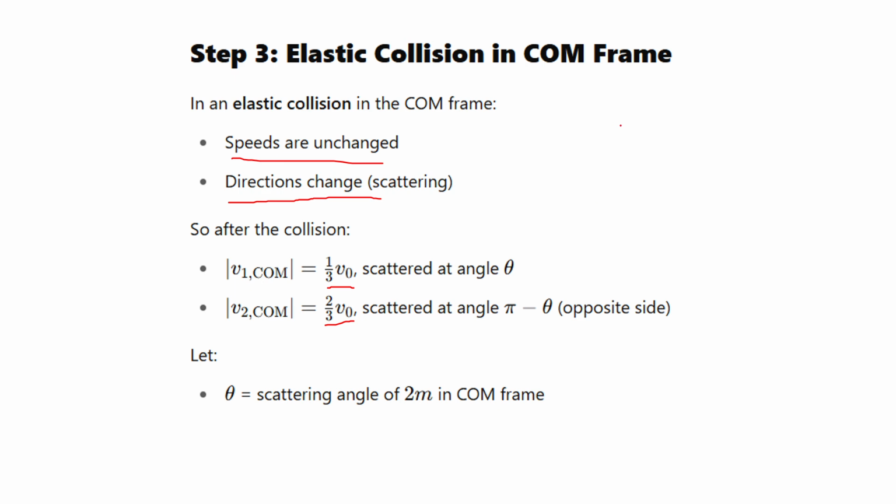So this is the initial line before collision, that is along the linear momentum, and after collision, suppose it moves like this, and this angle is theta, and this is our 2m. So we can resolve this velocity. Magnitude remains the same, so it is 1/3 of v0. It will have an x component, 1/3 v0 cos theta in x direction, and 1/3 v0 sin theta in y direction. So these two will be the velocity in the center of mass frame.